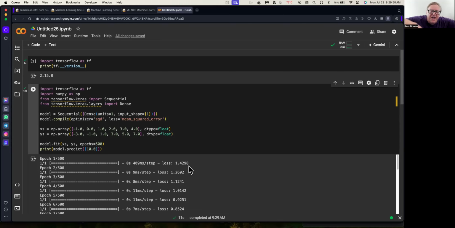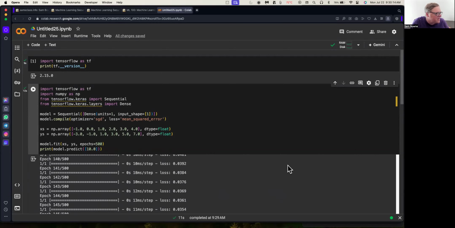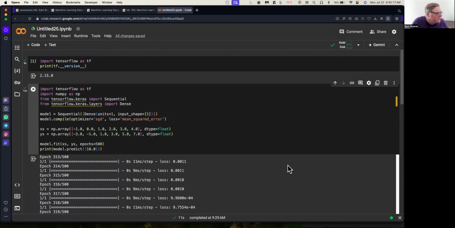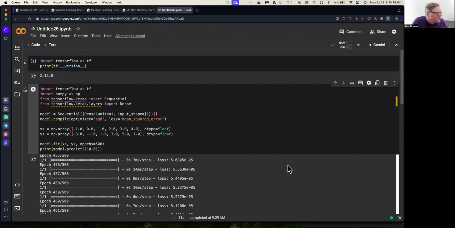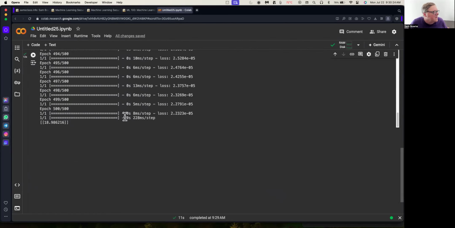And what it does is it takes a partial derivative, so it gets the direction of dependence of each of those parameters and determines which direction will cause the loss to go down, and it takes a small step in that direction. So it started at 1.4, then it got down to 1.2, 1.1. It's just making little steps in the direction that will decrease the loss, like a ball rolling down a hill. And as you see, the loss gets smaller and smaller. And after 500 steps of stochastic gradient descent, the loss gets really small, like 10 to the -5. And so it's pretty good.